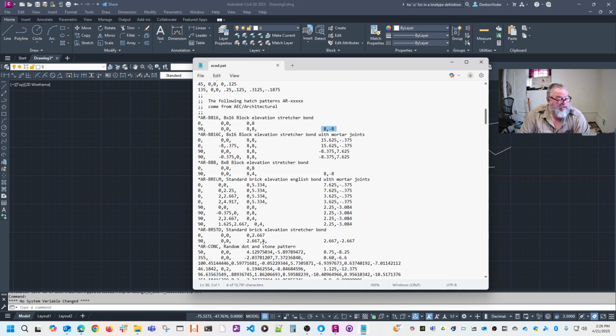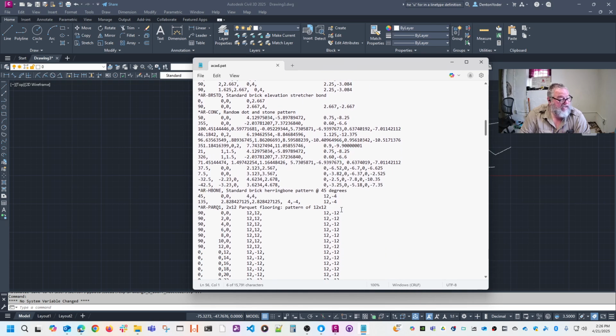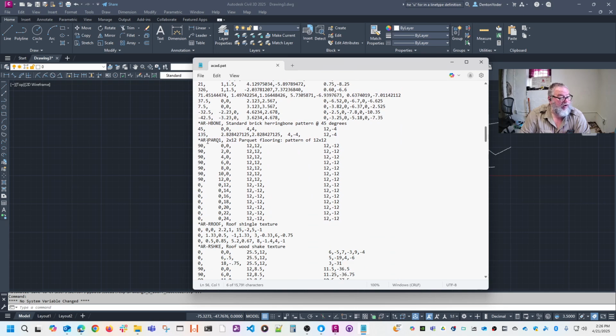You can get into some stuff that's really wacky. Here's one, the parquet floor. The parquet flooring pattern is a boatload of lines with different repetitions. There are 1, 2, 3, 4, 5, 6, 7 vertical lines, and 1, 2, 3, 4, 5, 6, 7 horizontal lines. They're offset 2, 4, 6, 8, 10, 12, and 12, 14, 16, 18, 20, 22, 24.